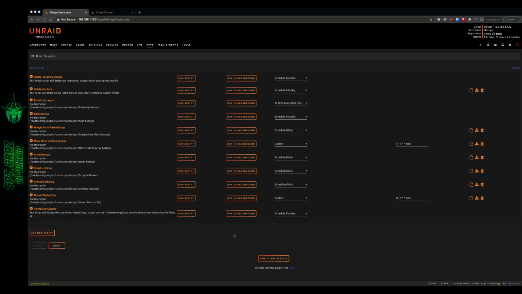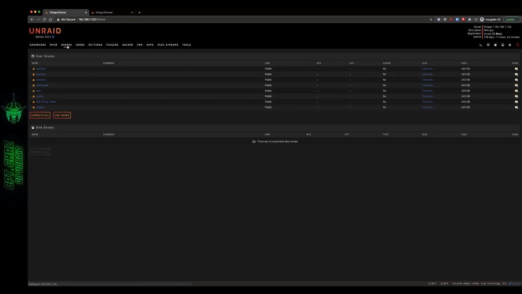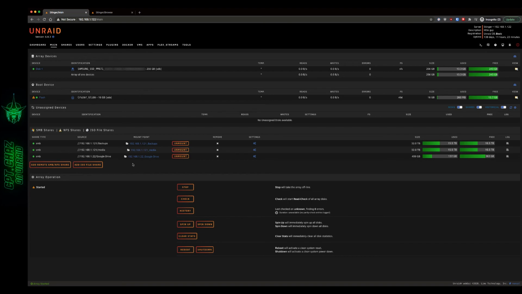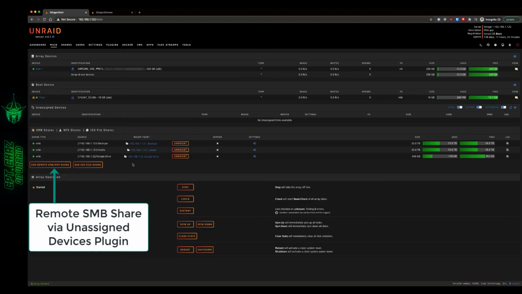Now back on our Unraid screen, if you remember earlier, we took a path from our shares tab that was on our array, right here in our backups folder. Now, if you find yourself in a bind where you can't access your array because you may have erased or modified your USB flash drive in a way that you can't get your array up, then you're going to be in a bind if you can't access this backup share. So if that's the case, what I recommend is storing your zip flash drive backups in an off-server location.